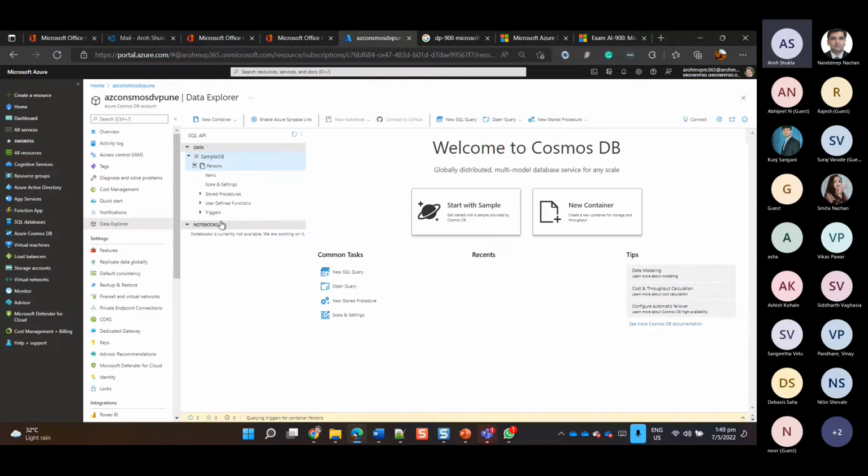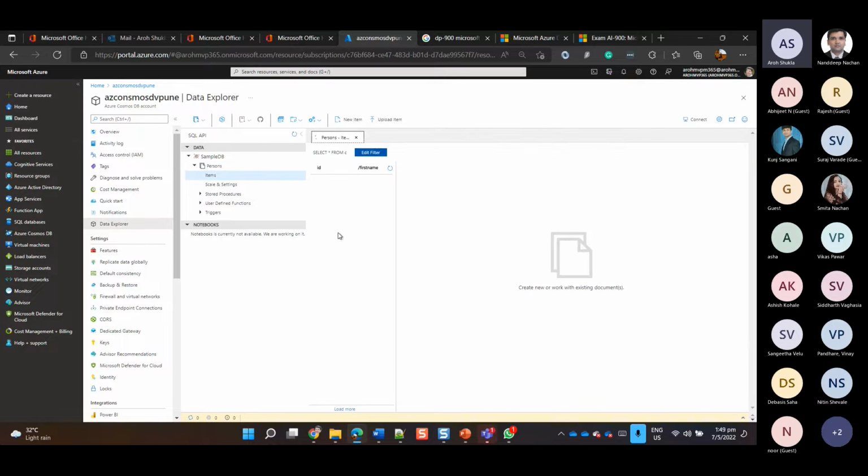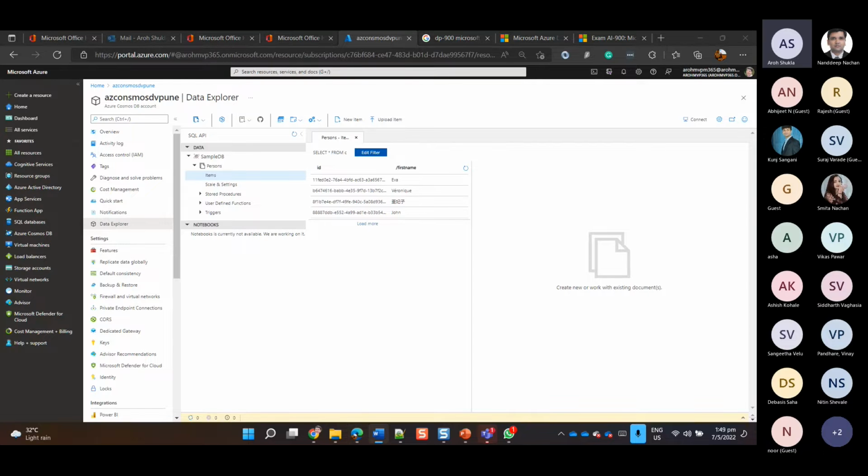So we have some sample data, right? I click on my sample data and I click on items. The sample data has 4 rows. I can add a new item as well if you want to see whether that works. So I add an item called new item.